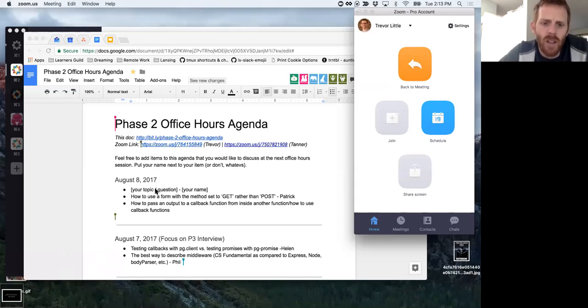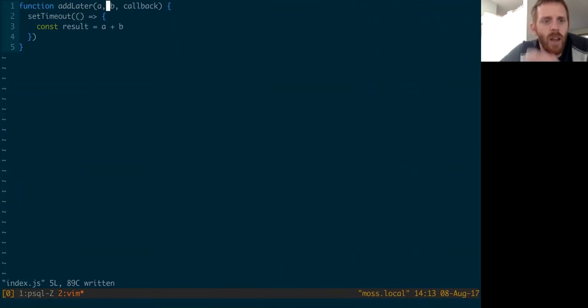So the question is how to pass an output to a callback function from inside another function. If I'm understanding that right, if the question is how do you return a value from an asynchronous function, how do you pass a value to the callback? Your callback is going to come in here as just an argument, and then you can just call that callback function and pass it whatever the result of your function is.